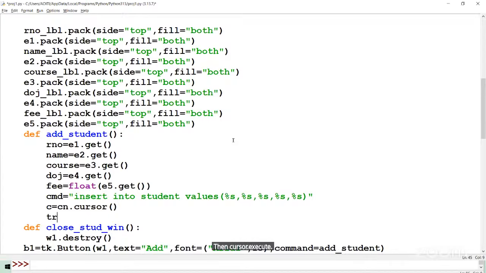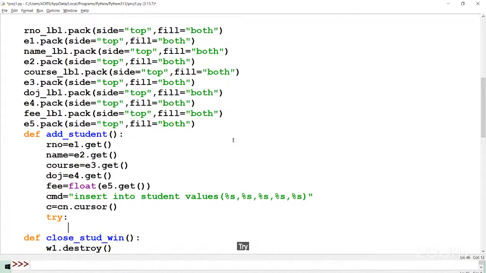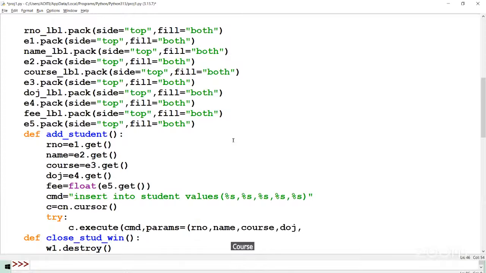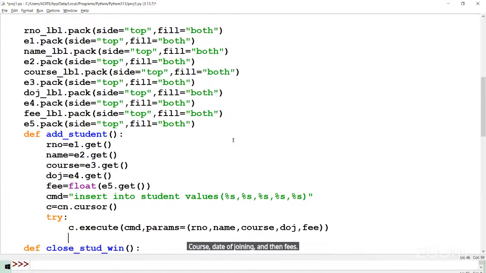Now here I'm handling the exception with a try block. Cursor dot execute: what you are executing is the command, and you define the parameters, that is roll number, name, course, date of joining, and then fees.